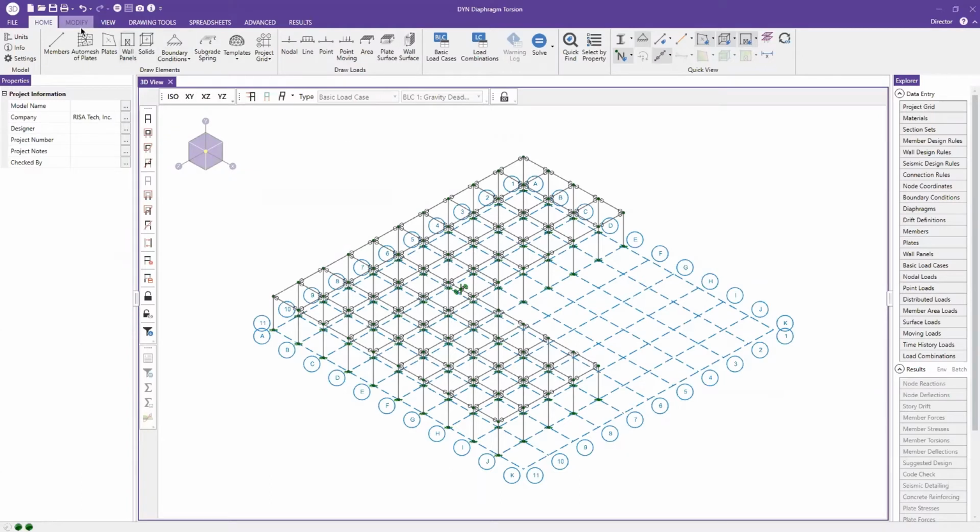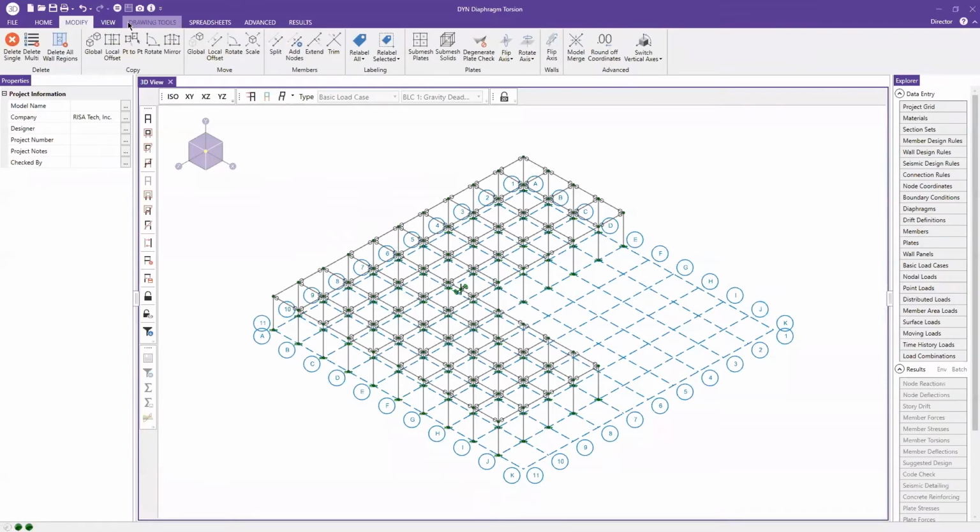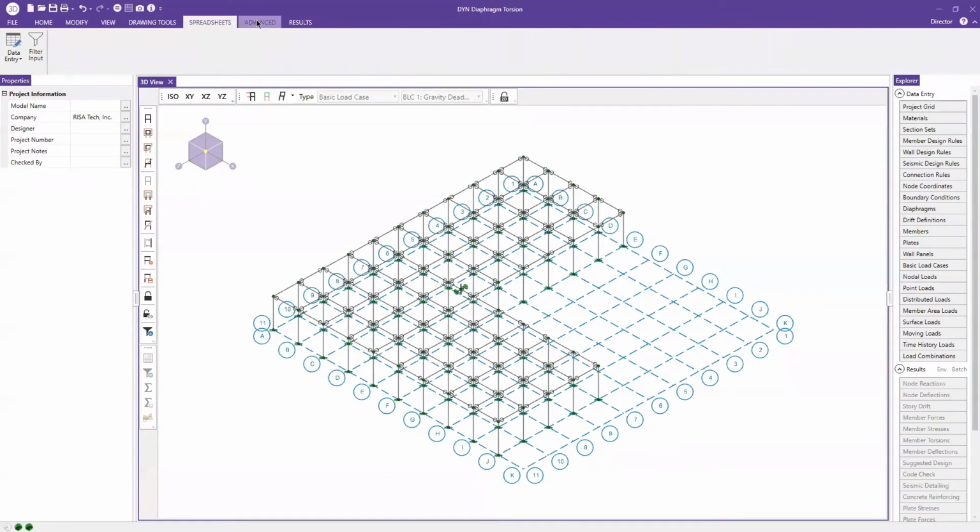so that it's easier for the user to find. I know a lot of users have been using our software for maybe 15, 20 years, and they're so used to where the buttons are, because in the old V17 user interface, all the buttons are on the same screen, and if you know where they are, you can click them very quickly. But as I said, we reorganized the buttons based on their actual functions.